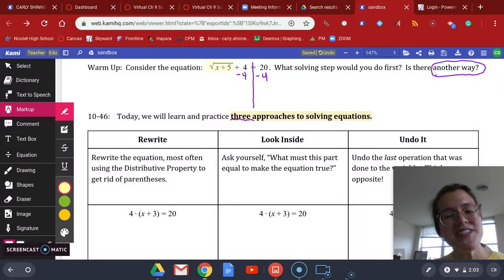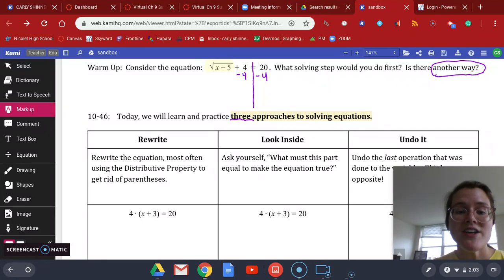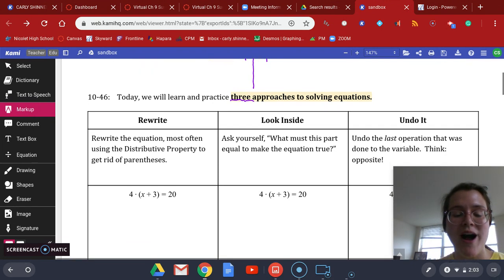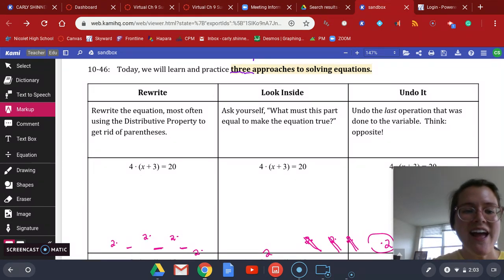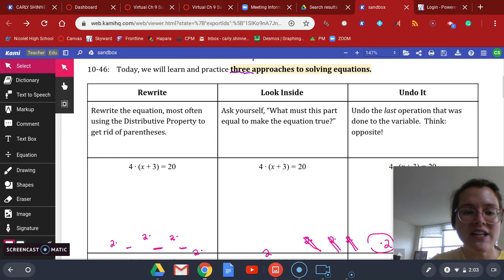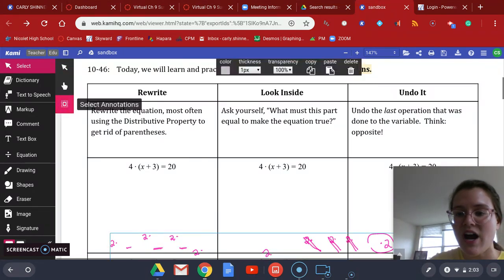So just some different strategies, different thinking patterns, and we're really just going to put a name to each of these thinking patterns, and some you might love, some you might never use again, and that's okay. We're just going over some strategies today. We will get back to that problem a little bit later today. Let's really talk about our 3 strategies, okay?